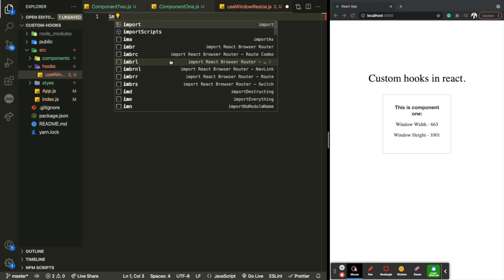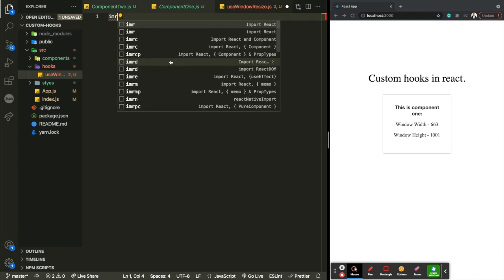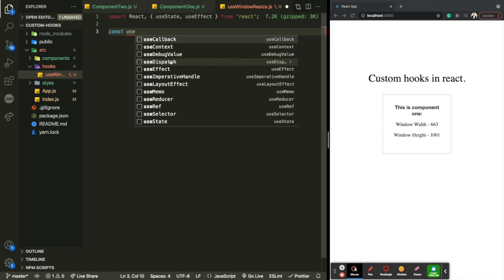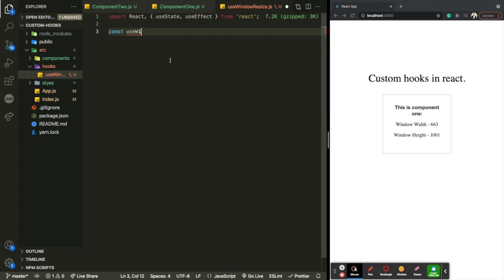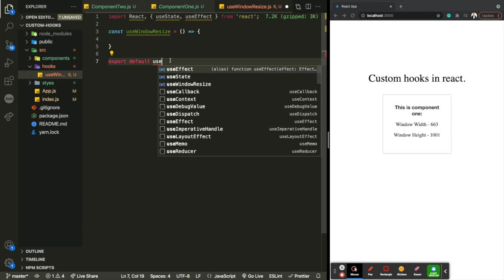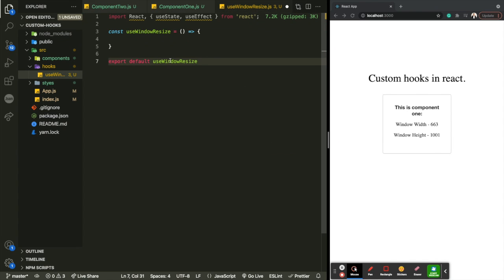Now, let me import React, useState and useEffect. Now I'll define a const called useWindowResize here. Let's export it. Awesome.